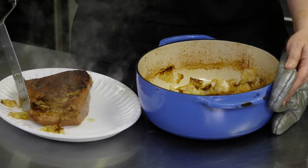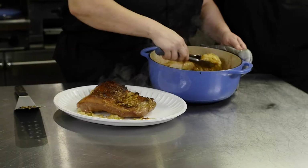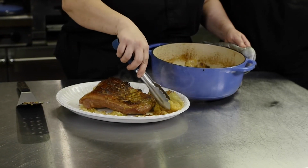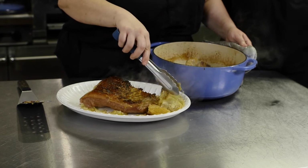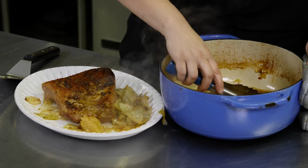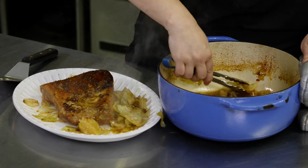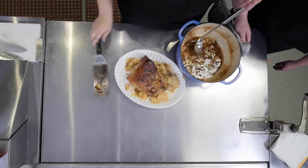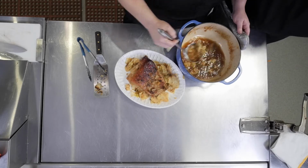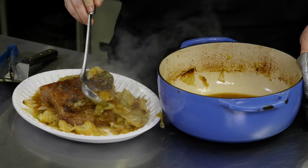Fun thing about corned beef and cabbage, it's an Irish dish that actually came from the Irish immigrants when they immigrated to America, and up in the New York area, the Jewish community and the Irish community really melded together. And so a lot of the kosher butchers would take the beef brisket, which was so popular here, and use the kosher salt to preserve it, and hence became the corned beef that the Irish took over and added with the cabbage and the Irish flavors. And that's what we know today as corned beef and cabbage.